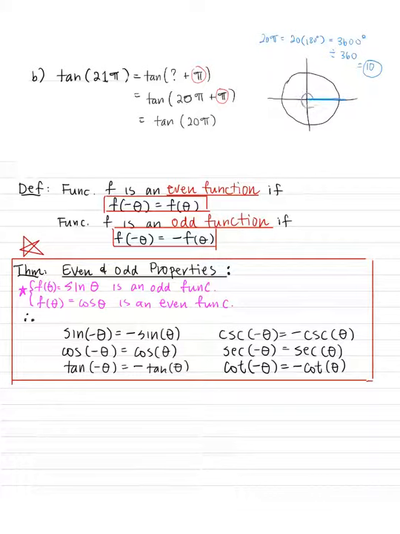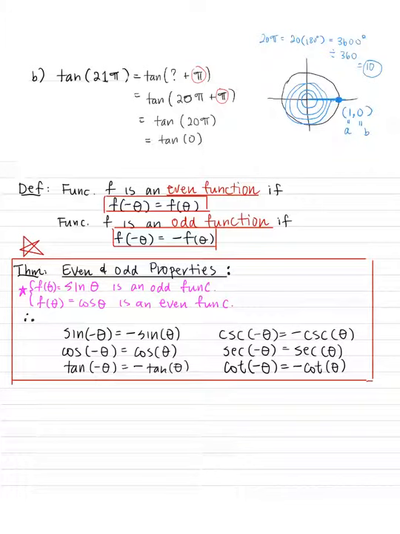So you're going to go 1, 2, 3, 4, I don't want to keep doing it, but you know what I mean. After you revolve around 10 times, you should end up here, which will be what? 1, 0. So this is going to be the value of A, and this is going to be the value of B. So tangent of 20 pi gives us the same value as tangent of 0, because the angle at that point is just 0 degrees or 0 radians.